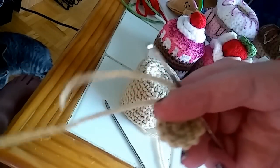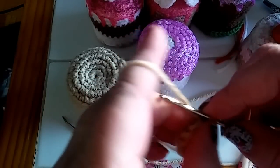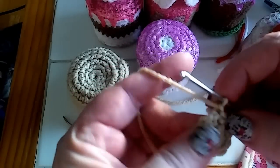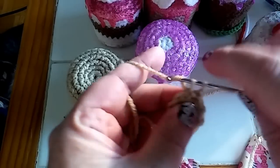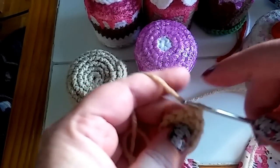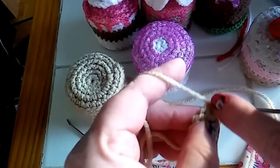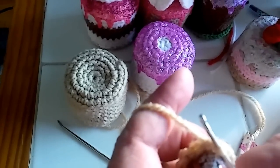I just have a knot in my yarn, so I'm going to take a second here. So now that I've got the tangle out of my yarn, I'm going to chain 1. And then it's single, open up here, single crochet, and then two single crochet in my cake.